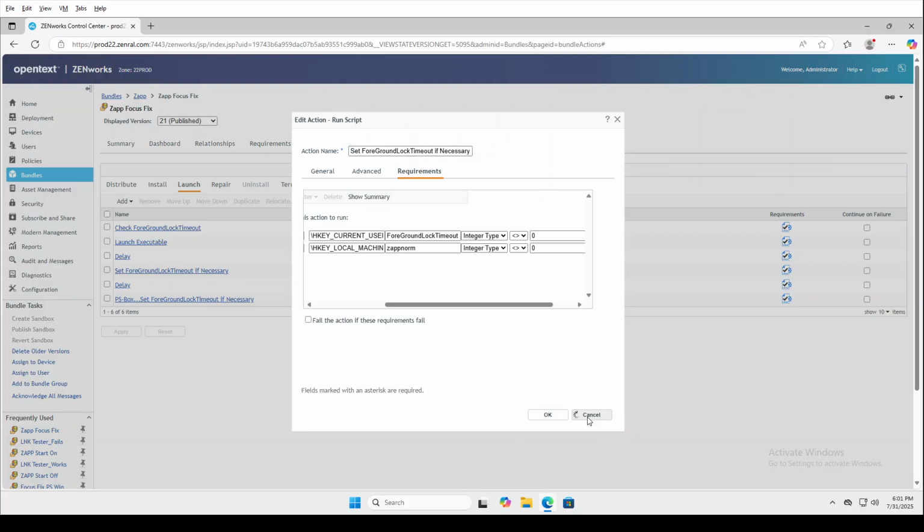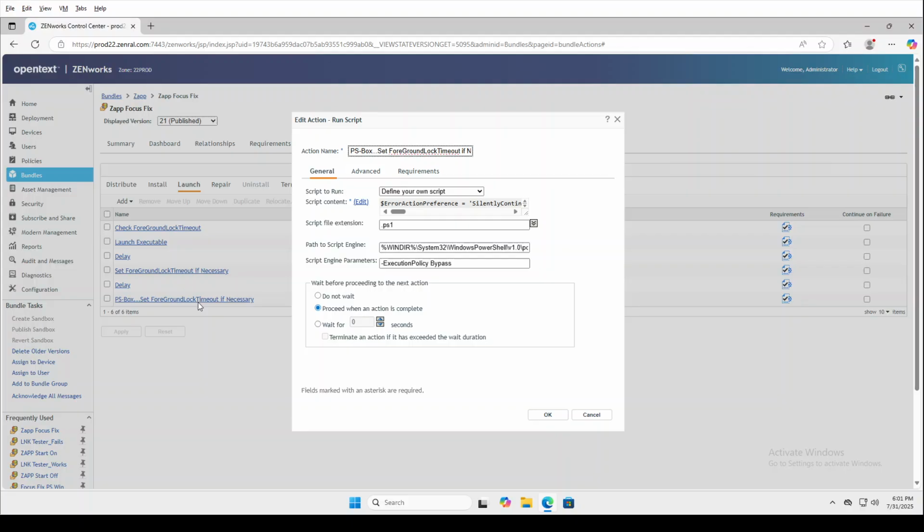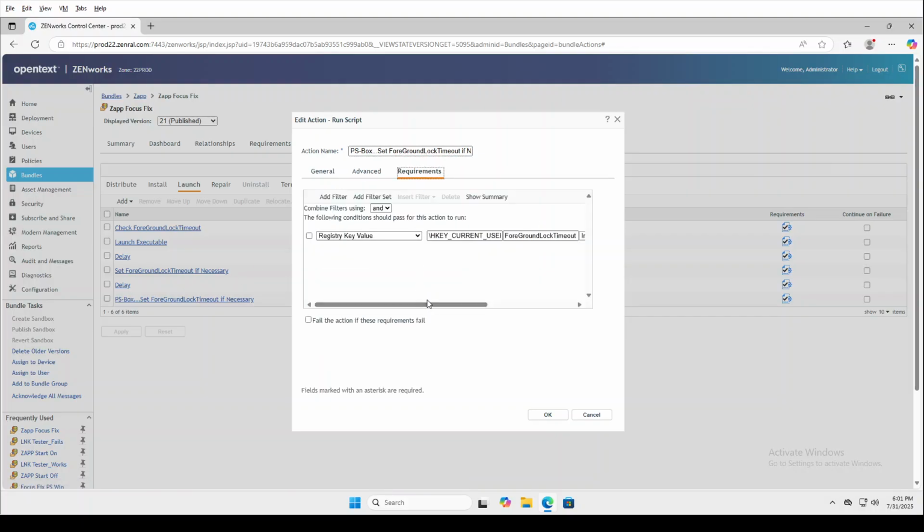And then this final action here, this is the one that sits in the background. And again, it has the requirements for the foreground lock timeout to not be 0.